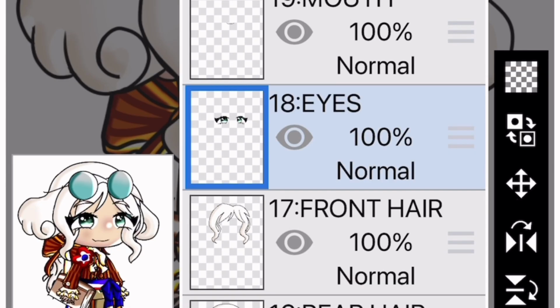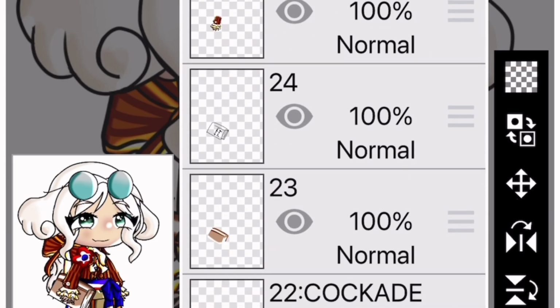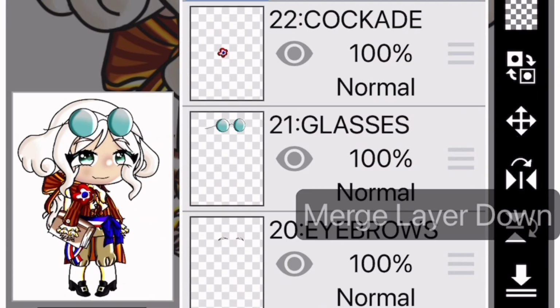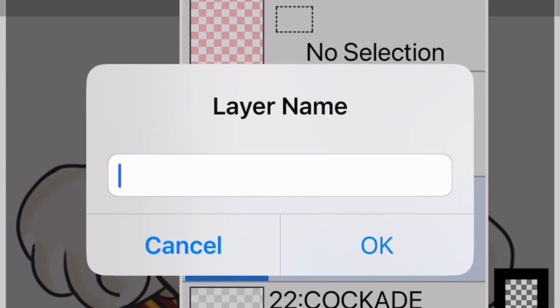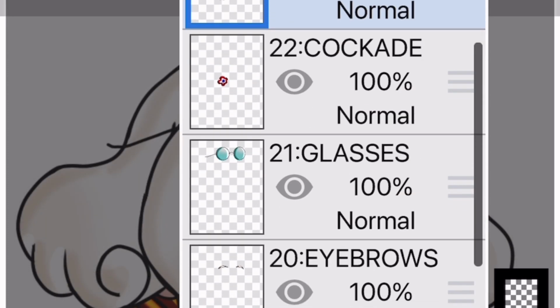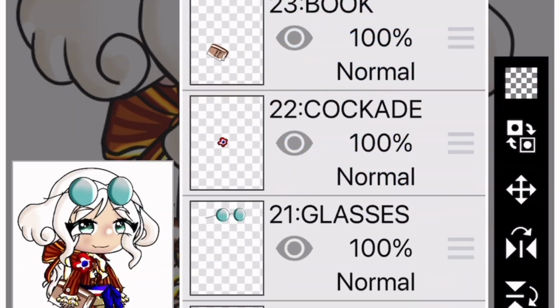When you are done shading each and every part, delete all the screenshots in the project. Make sure to merge every outline to every shading using the merge layer down tool to make individual parts. Turn the visibility of all the parts back on. It is time to begin animating.